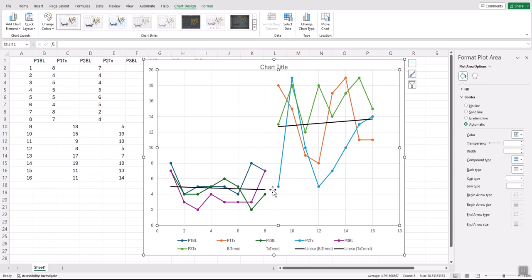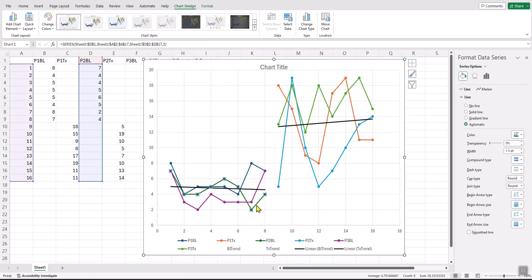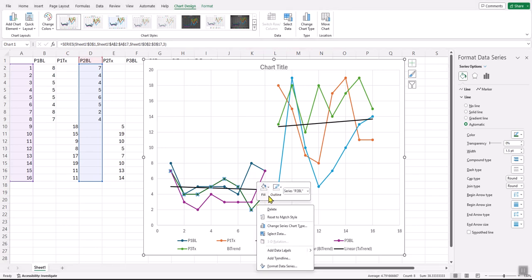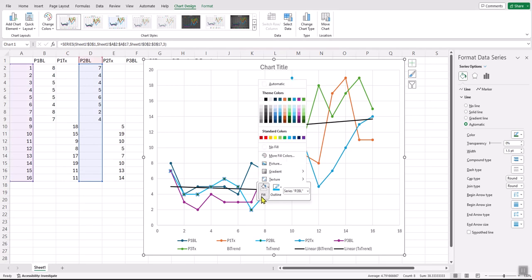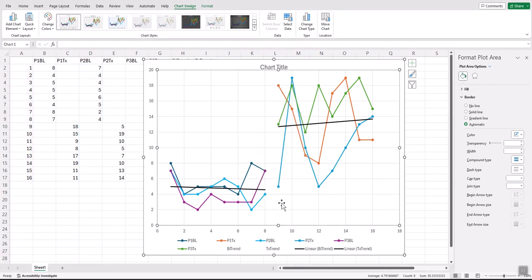The next thing to do, and this would be the last thing, is that we want to have consistent colors. I like this blue color, and that is for participant 2. And participant 2 in treatment phase has this light blue, this baby blue color. I want to use that for participant 2 baseline as well. Participant 2 baseline is this green color. Make sure that you get the right ones lining up. We're just working on participant 2 right now, and I'm going to turn that into this nice light aqua blue. Now we can see that participant 2 has the same color for both baseline and treatment phase.